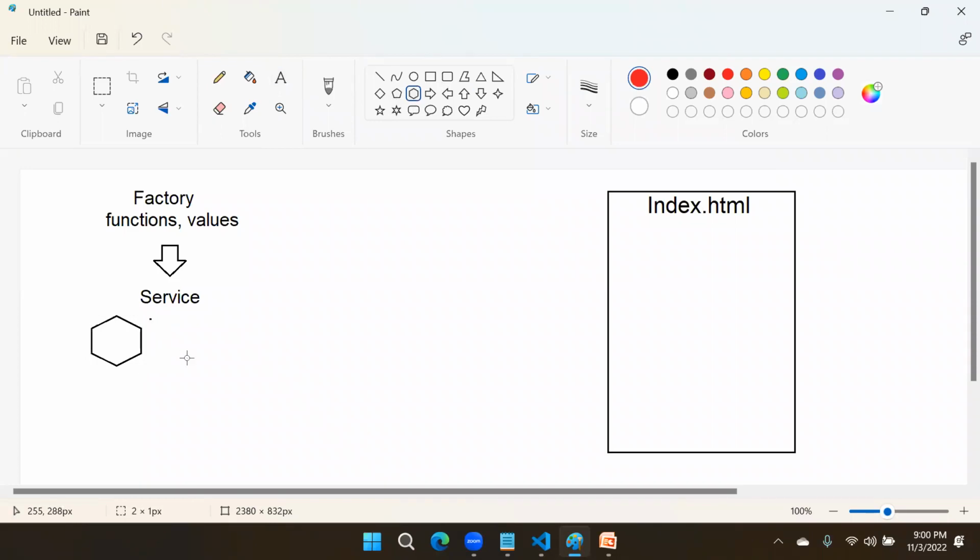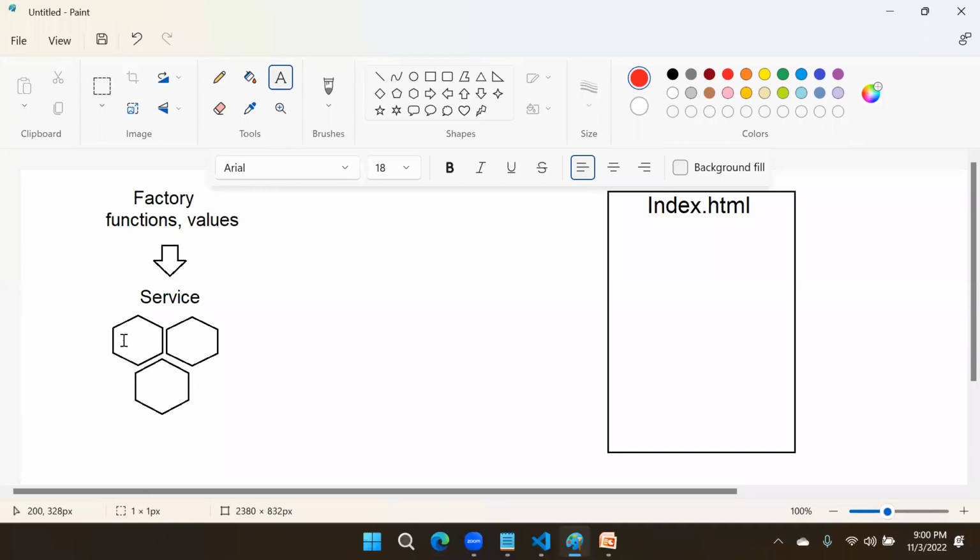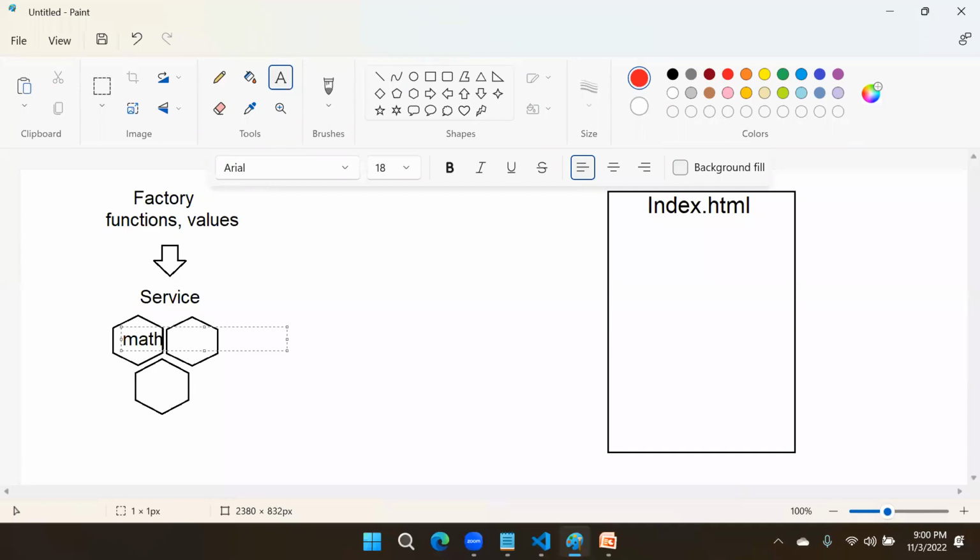For different factories, different services will be there. For example, factory means, suppose math: all mathematics related functions are at one place.